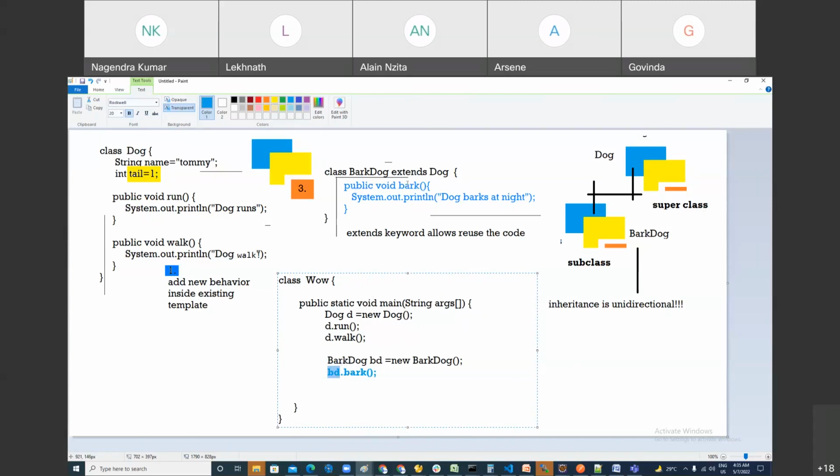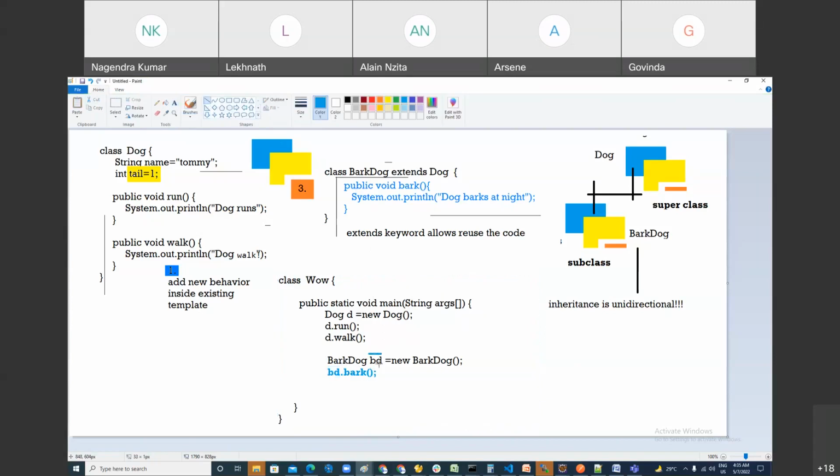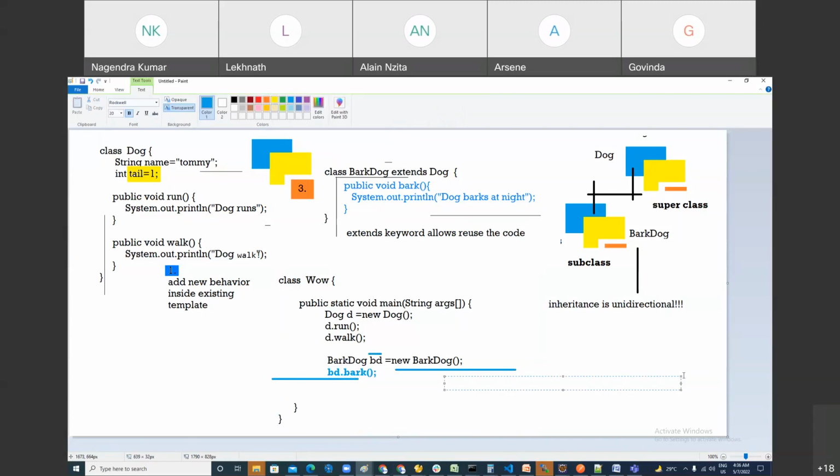Are you following me? On any reference variable, whether you can call a method or not, who will decide? Left side or right side? Left side always. The actual definition you can check in the right side. So the definition of the method will come from the right side. Remember it. This is Mr. Nagendra's philosophy or trick.